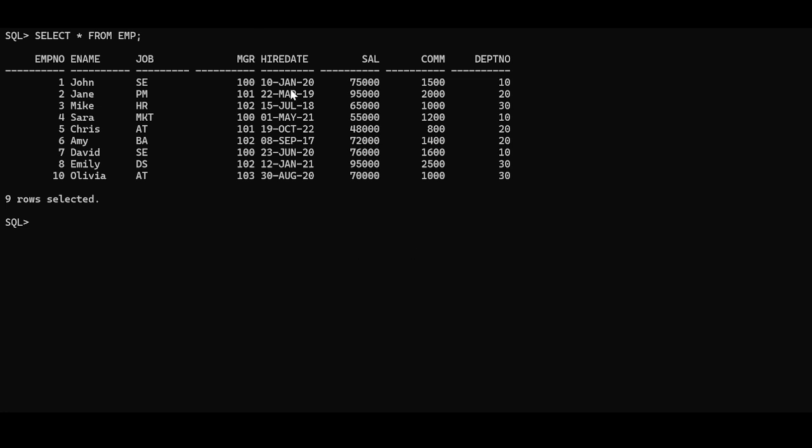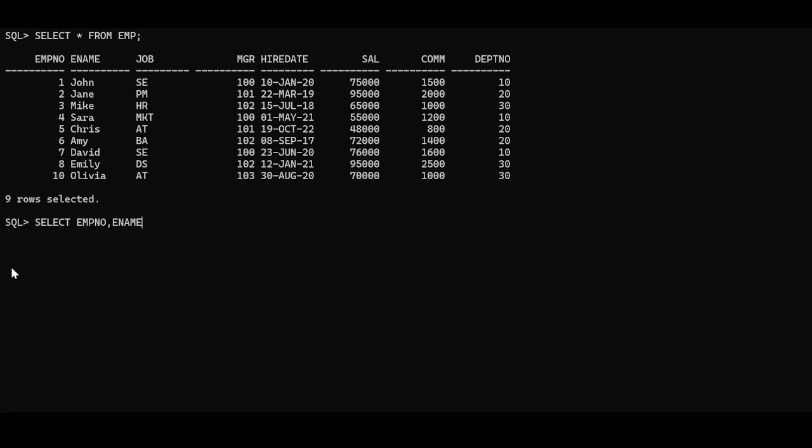What do you want to find here? You want to display the employee number, employee name, and you want to display the basic salary and annual salary. How can I do that? Select employee number, employee name, right?